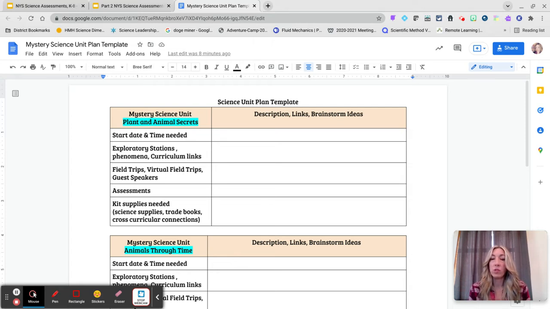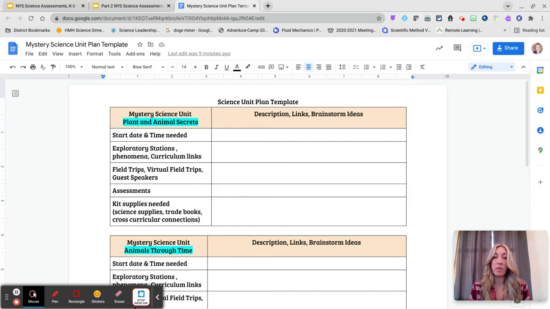After 22 years of teaching, this is where I start with unit planning for my classroom. I get an overview of what I want to teach, and I write down all the ideas I'm really excited about and all the hands-on activities that I really want to make sure I get done. So I look at the big picture first, and then I build out from that when I'm lesson planning. So that's the goal for this template here.